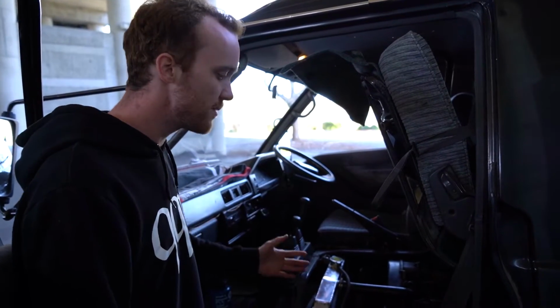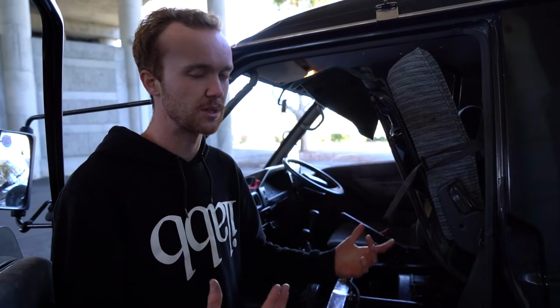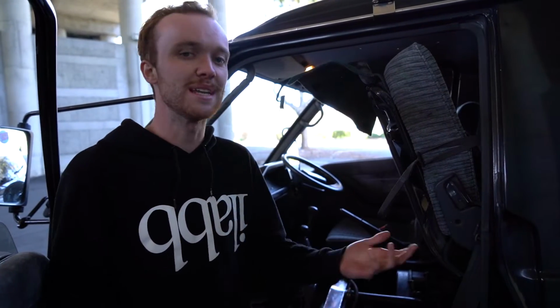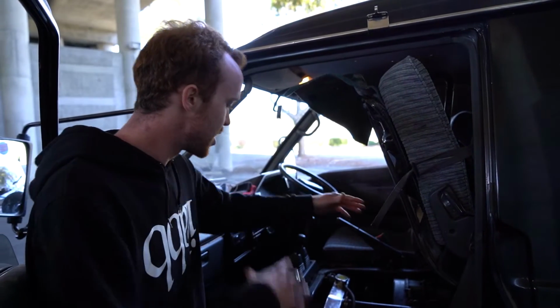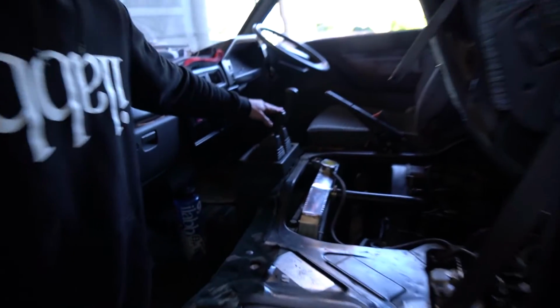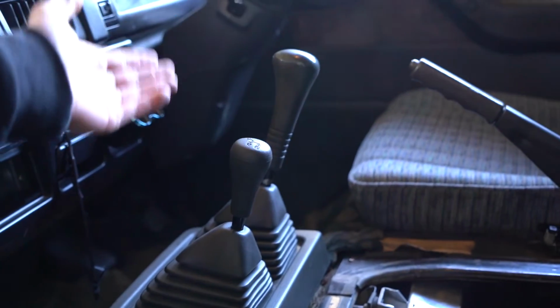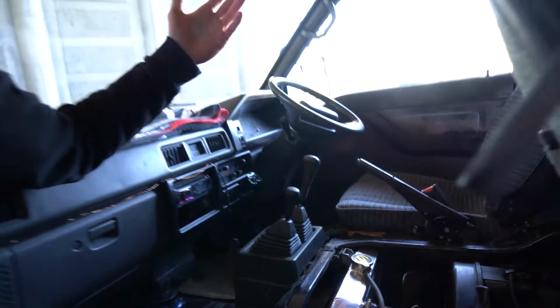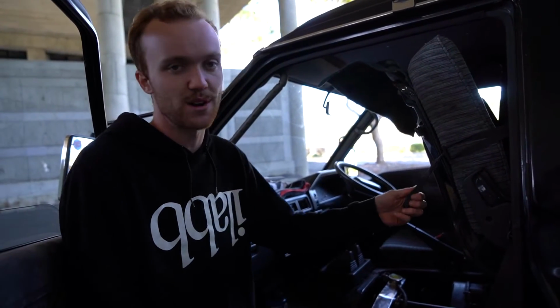And driving it around, you do notice the fact that you're sitting on top of the motor. You can feel the heat sometimes coming up from the motor, which is actually interesting. It's kind of like a natural heating seat, if you want to call it that. But in terms of actual performance, we've got manual transfer cases in both of the vehicles, which is a nice touch. And then obviously mine being a 5-speed, it's awesome, and it's one of the funnest things I've ever driven.